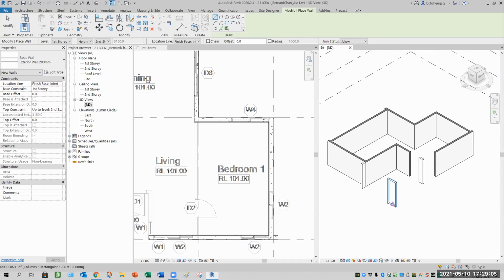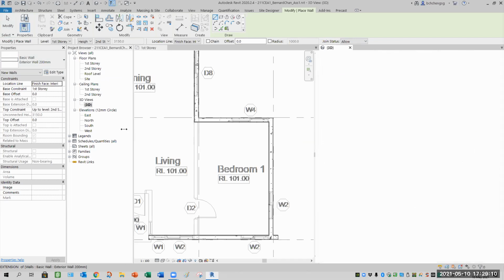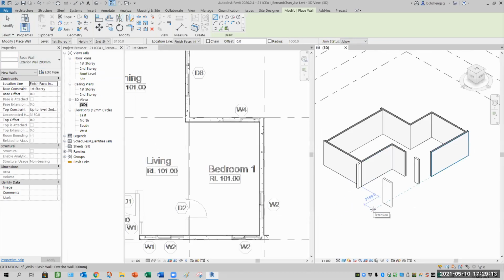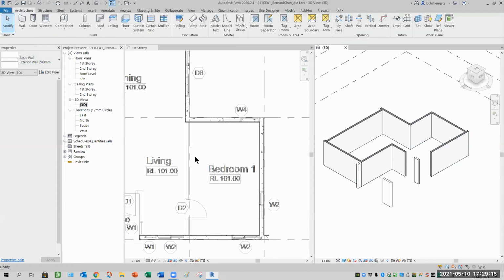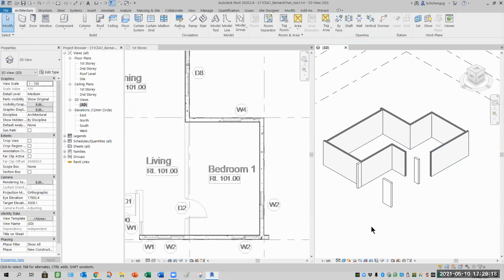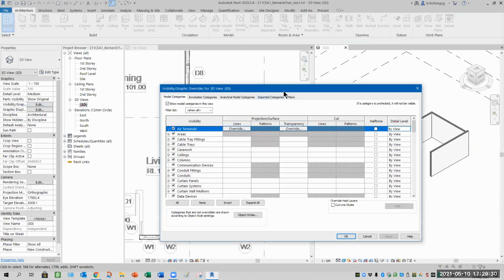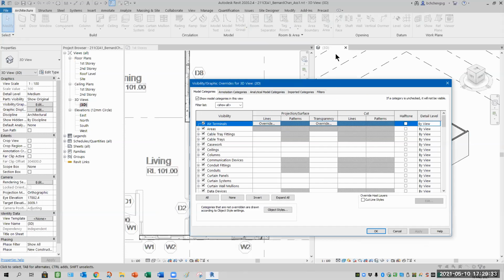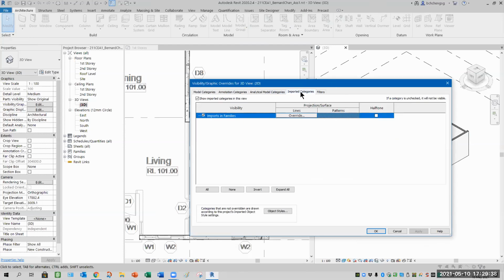Can I ask something? In the 3D view, how do I hide the plan view in the 3D one? Previously, when you inserted it, you never selected current view only. So when it's there already, you come to your 3D view, you go to your visibility graphics override. You see this? When you're in the 3D view, you go to imported categories. Here, you should see the first story plan.